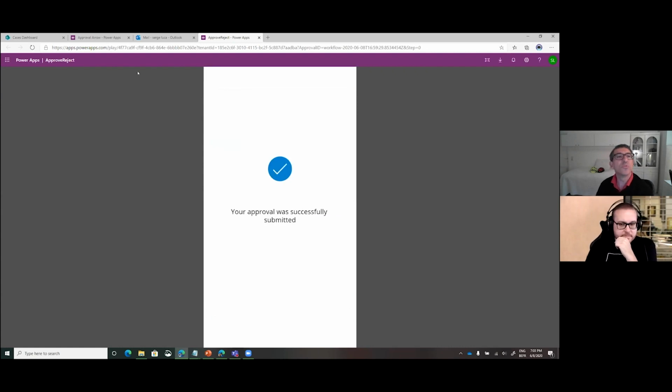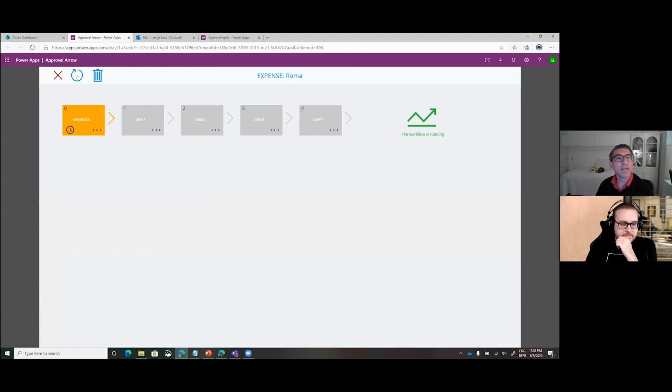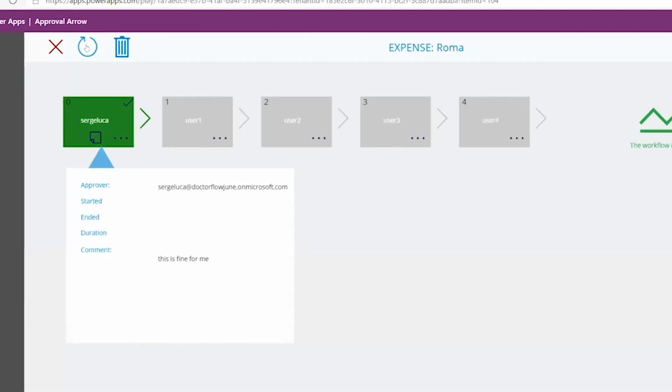Let's go to the business process. You see, now it's green. Serge did approve. And even better, you see this sign means there is a comment. The user can put a document, can put an attachment, one or several attachments. If there is an attachment, you can see the attachment.